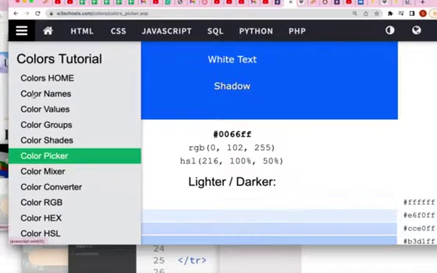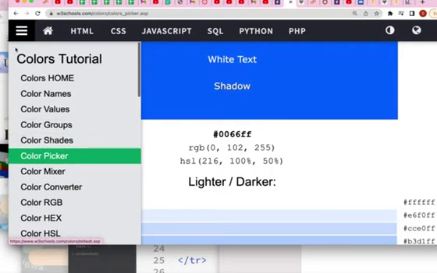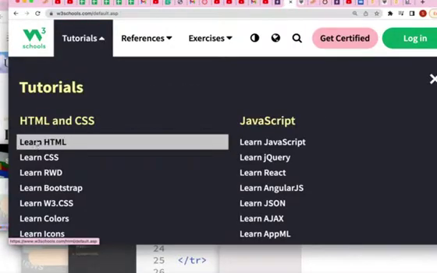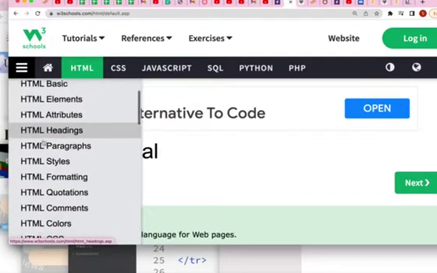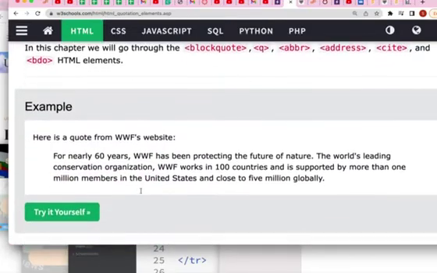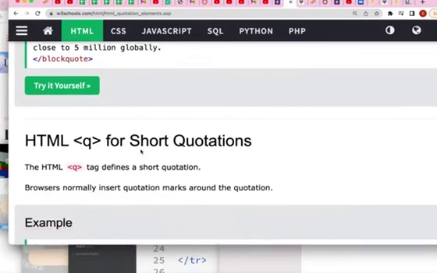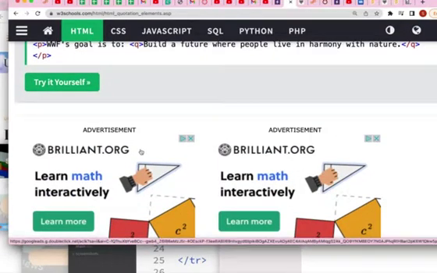I also wanted you to go today, and John, if you would, go to the, let's see if I can find it, the quotations. Let's see here, if I can get this, there we go. Right here, I want you guys to go over HTML quotations. Just kind of do this in class with the kids. Just go over it with them, and block quote and different things here. I just wanted the kids to see what these tags are. So if you guys could cover that in class, that would be great.